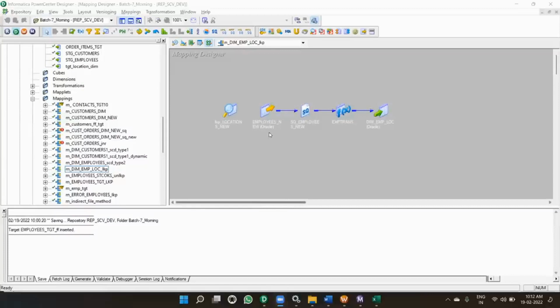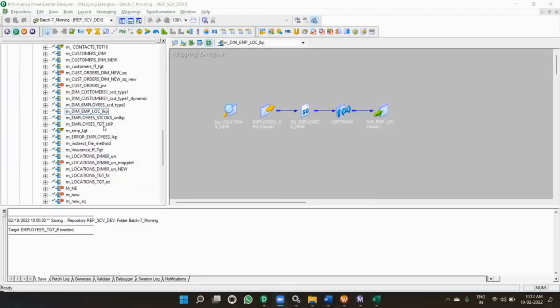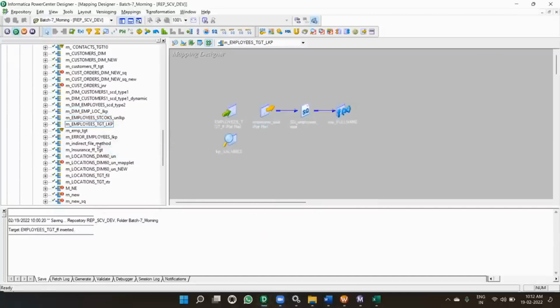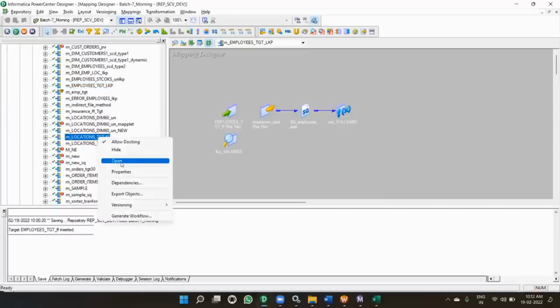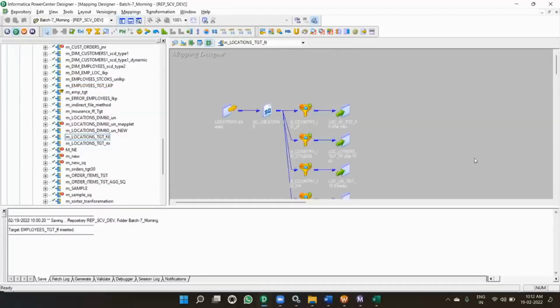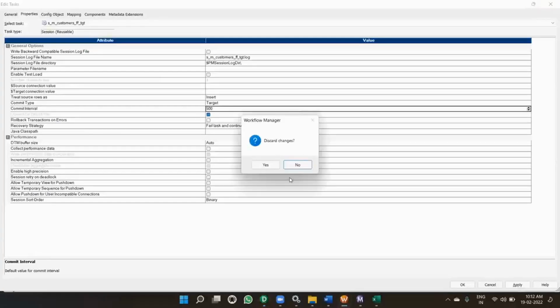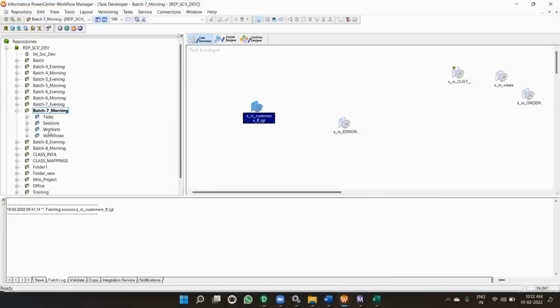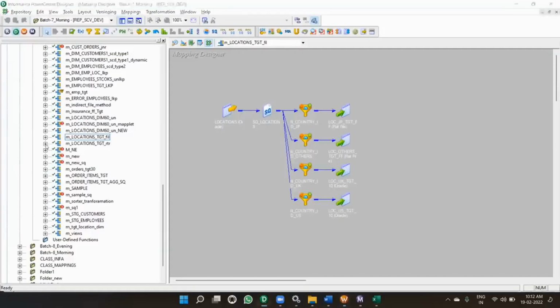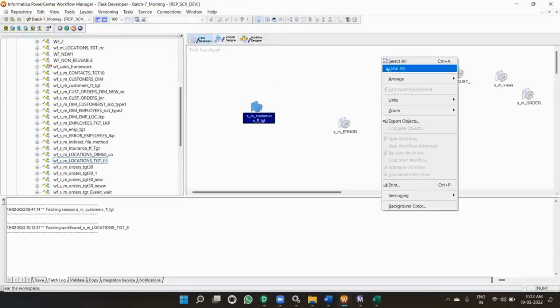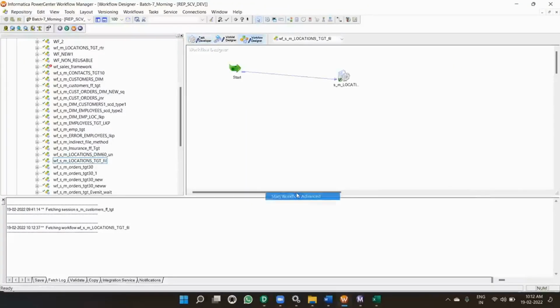Suppose we take any one which is running properly, we'll take that. Okay, this one is right. So when we run this, I'm running this directly.